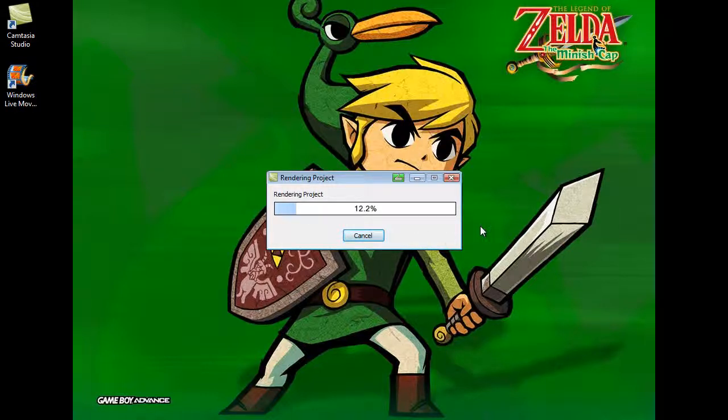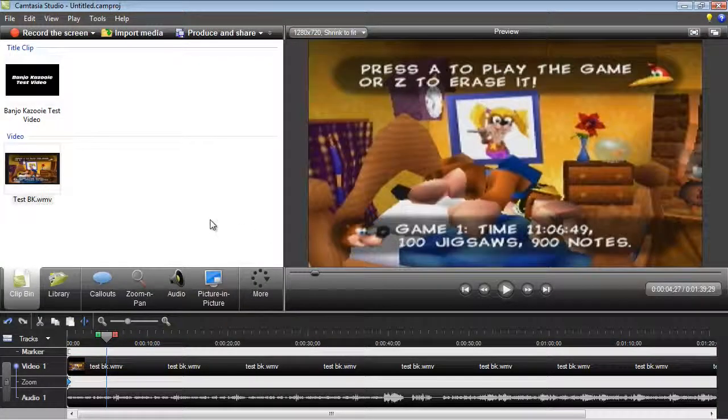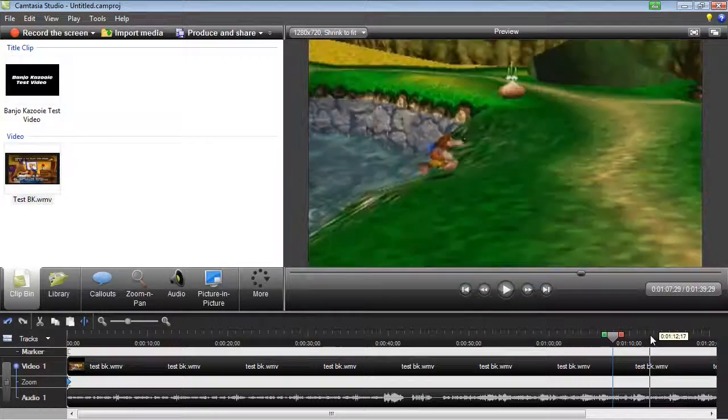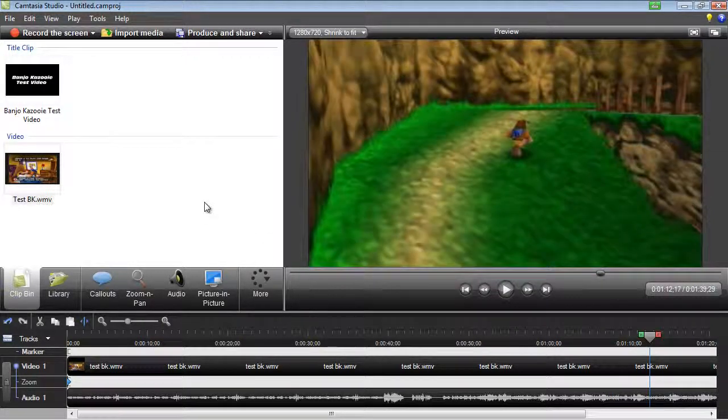But I'm going to pause the video, pause the recorder, and I will see you guys whenever this is finished rendering out. Alright, so it's 100% complete. It'll take a little bit before it brings up the application again, but you just made your video. This kind of video is for like a walkthrough. If you don't want to talk, but just show all the parts of the game, you can just make a video like this. That's just the gameplay and the audio, and post on YouTube and all that.